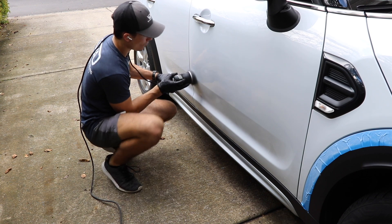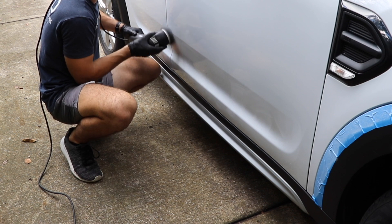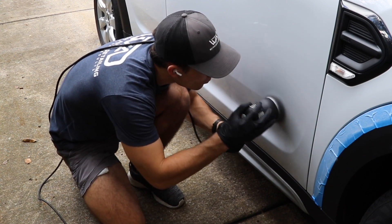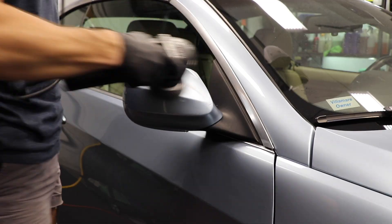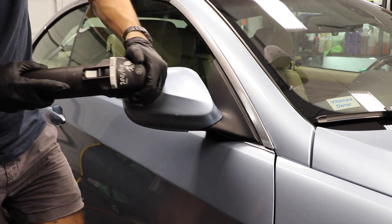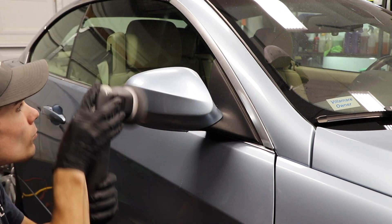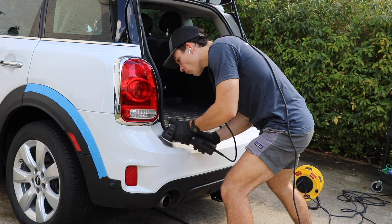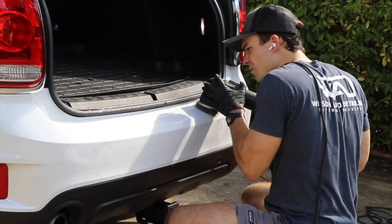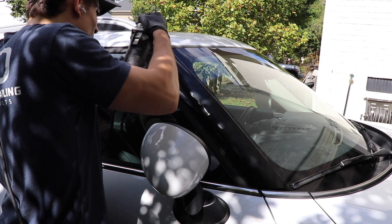The other way I would look at this: there also comes a time where you realize the 6-inch DA is doing well and taking you through 90% of what you need, but for that last 10% — things like the lower rocker panels or those tighter areas — you are not getting the results you want. When you dial back the size of your backing plate and go for this mini polisher, you're able to focus in a really small area with a tool that is designed to fit that space. You get way better results in terms of swirl removal, oxidation removal, and basic surface-level paint enhancement — because it's much, much more difficult to achieve those results with the 6-inch DA in tighter areas.